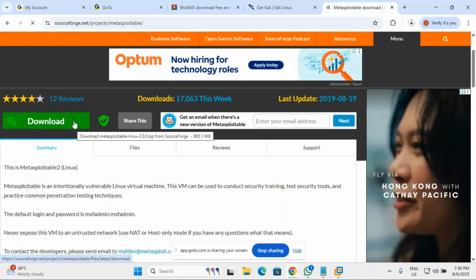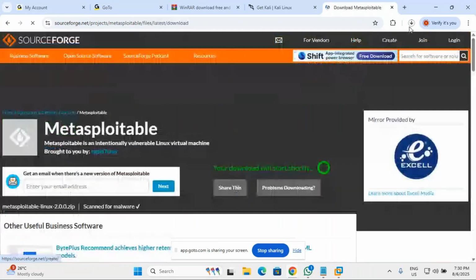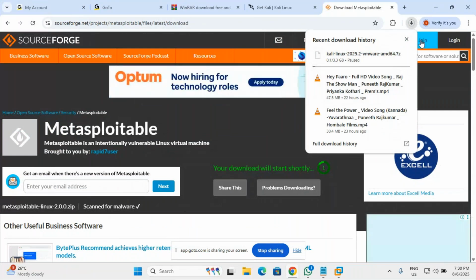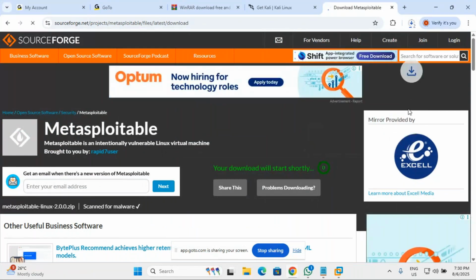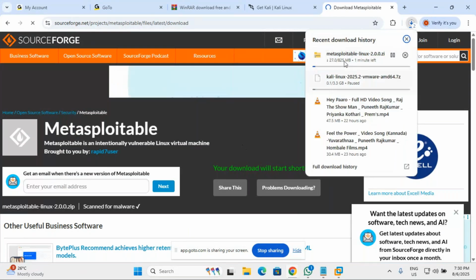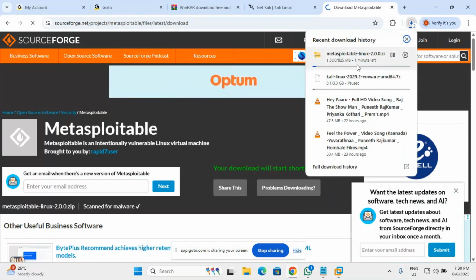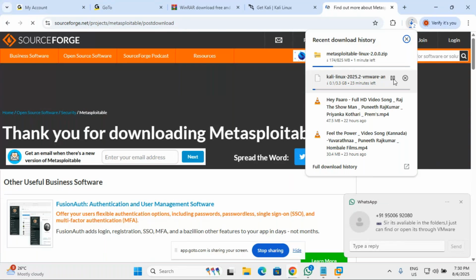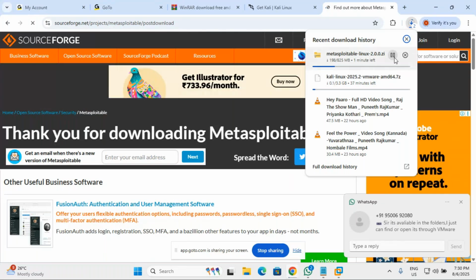Then after downloading, extract these two again. Do you see? Here it has started downloading, and run these two after the extractions. So these are the steps.